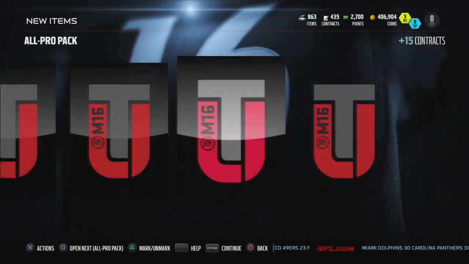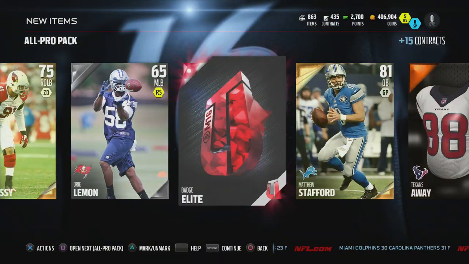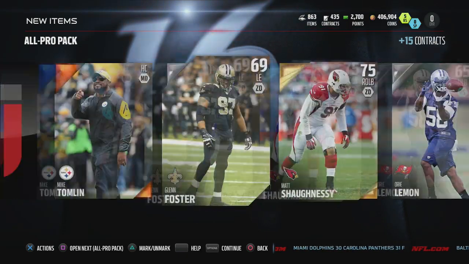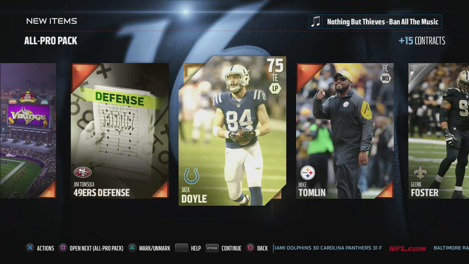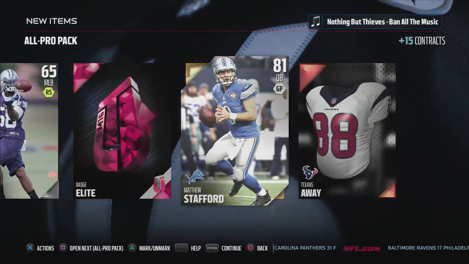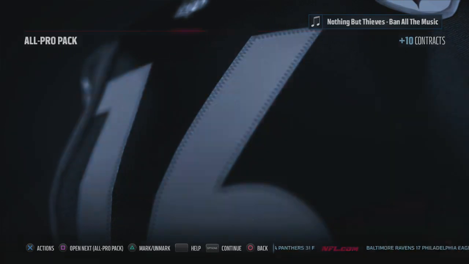Here we go. Got 10 more. We're going to try and fly through these. Ooh, an elite badge. And Matthew Stafford. Let's go, baby. What a bundle opening so far. This is nuts. I'll take it, baby. I'll take it.